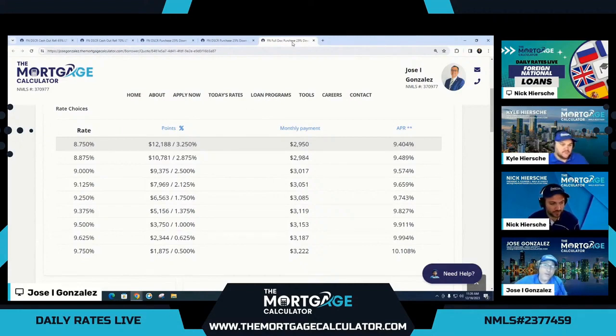Obviously, the only reason to really pick full doc is if the borrower plans to occupy the property at any given moment, right? Because in the DSCR, it's investment only. On the foreign national full doc, this is an investment quote that I ran here. I did not run it as a second home, but I ran it full doc because it would allow sporadic occupancy if they chose to at some point. If they're doing, for example, short-term rentals on it as their investment option, but they got a free weekend that they want to pop in there and do it, you can do that if you're going full doc. You cannot do that if you're going DSCR.